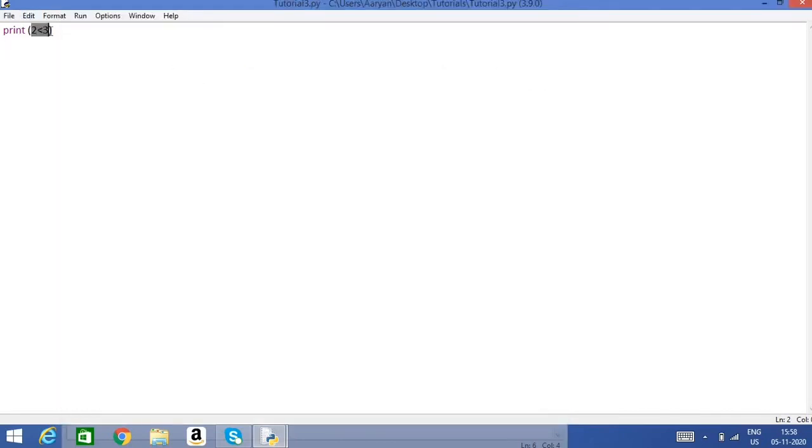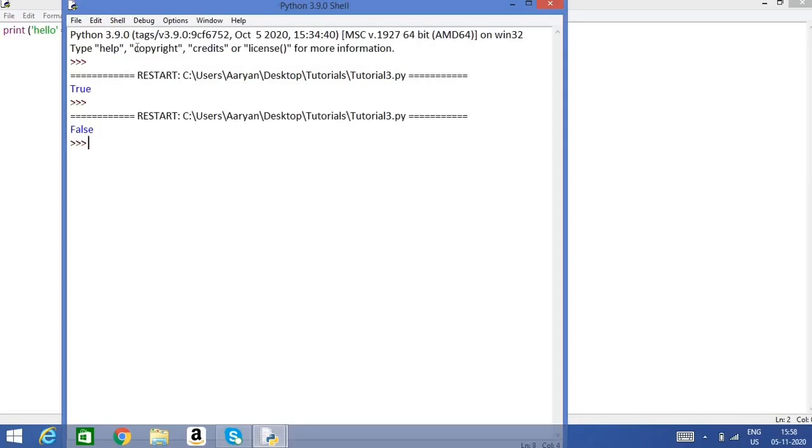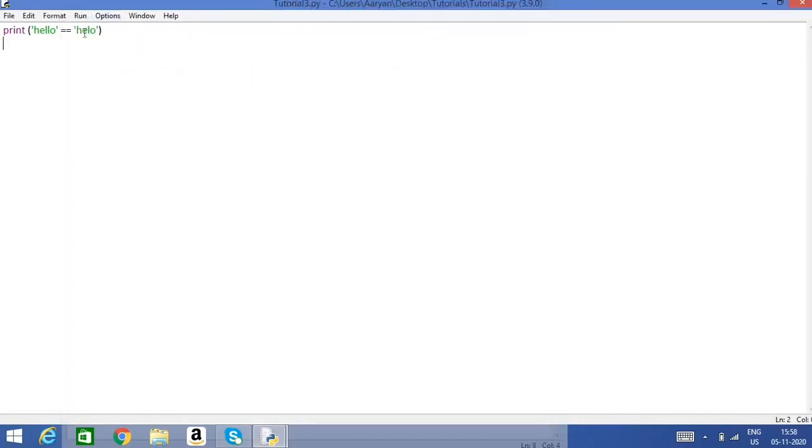Now the second one: hello equals hello. What would be the output of this? Yes, it would be definitely false, because hello is not equal to hello or whatever that is. But if we write not equal to, then the output would be true.